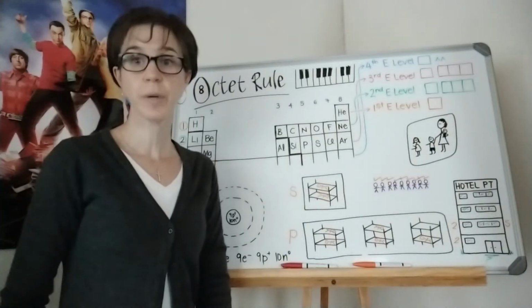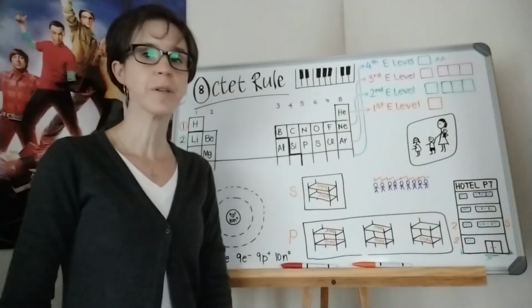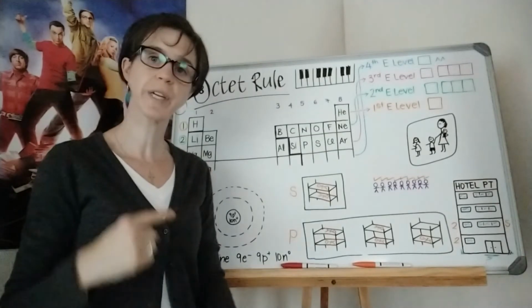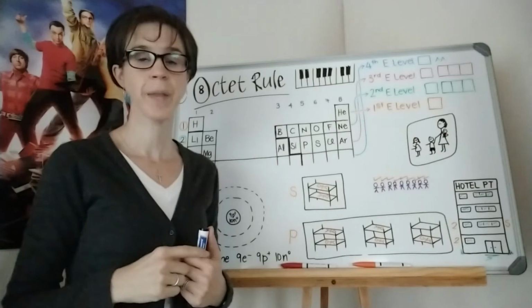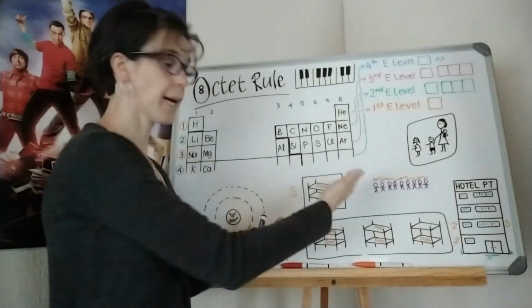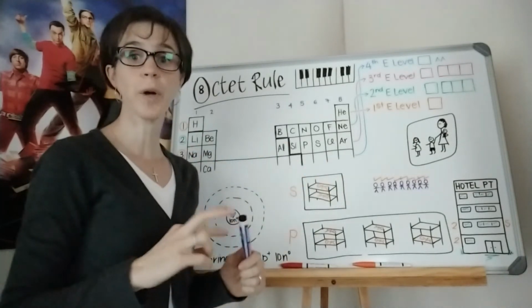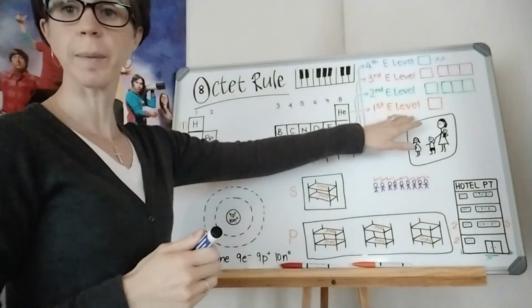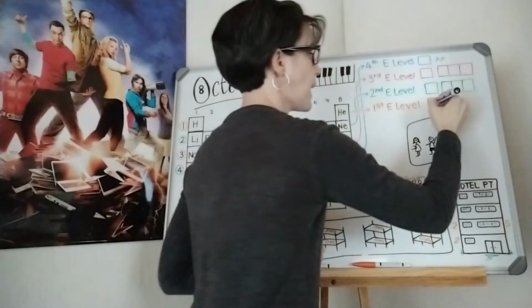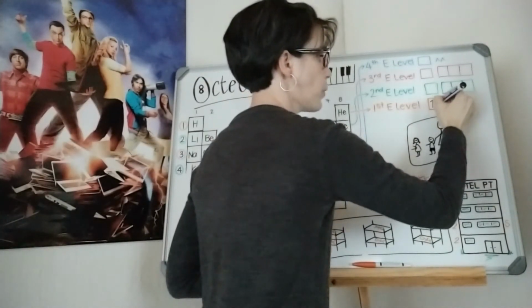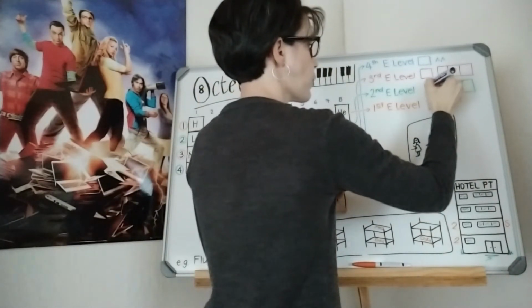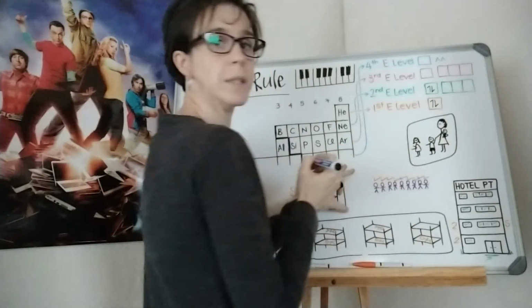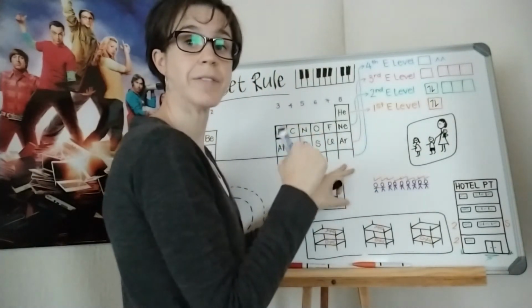So instead of drawing stick figures, let's use arrows to denote our different electrons, and we can change the direction of the arrow based on which spin each electron has. So our 9 electrons for our 9 people that came to our hotel would occupy the following energy levels. I've drawn them out here. We would have had 2 on the first floor, so in the first energy level. We had 2 in the second floor in the s orbital, and then we had 5 in the dorm room.